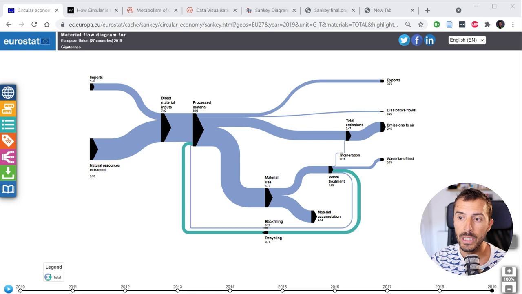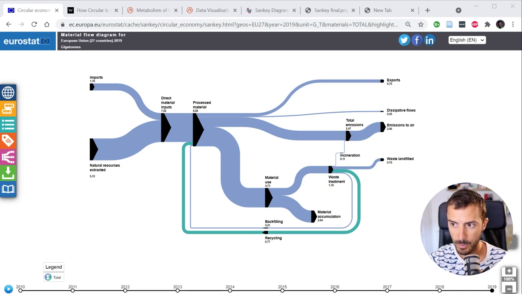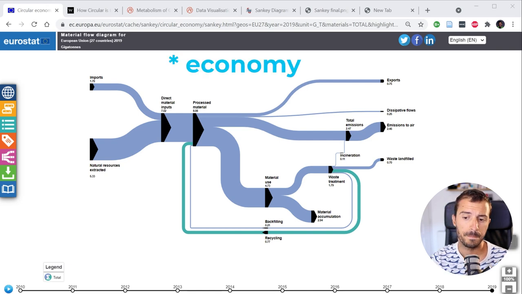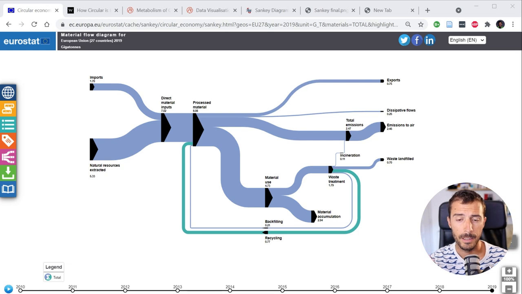For instance, we see that we extract much more material than we import in the European economy. Now, of course, if you would like to dig further, it's not exactly the same types of materials that you extract locally and that you import, right? Within the imports, it's probably more fossil fuels and metals. And in the natural extraction, we have biomass and construction materials. In any case, what is also nice over here is that you see some circular flows going back into your city. So with one quick glance, we know what the flows are, where they come from, where they end up, what their proportions are, and what some important flows and things to be careful of are.